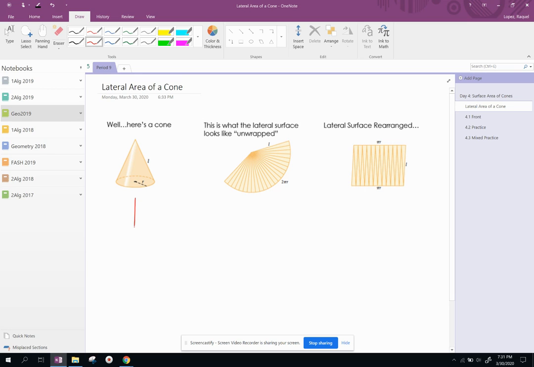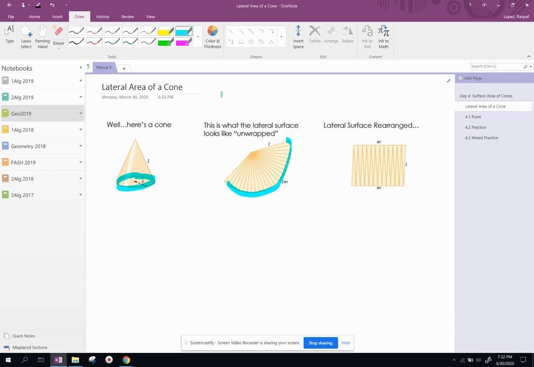So here's a picture of a cone, right? That's pretty obvious. It looks a lot like the one Gizmo was wearing on his head. The lateral surface area of the cone is just this part up here, right? So we're going to ignore that circle on the bottom for right now. So if we unravel this top part over here, this circular part right here is actually the same as the circumference of the circle down there in that previous picture, which makes sense, right?